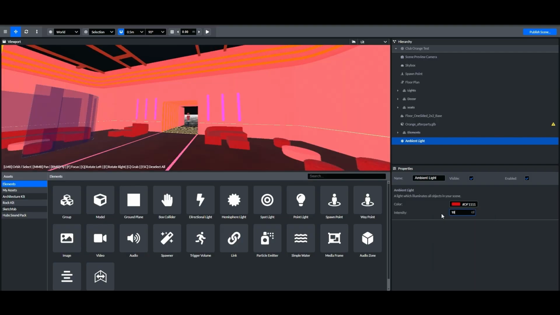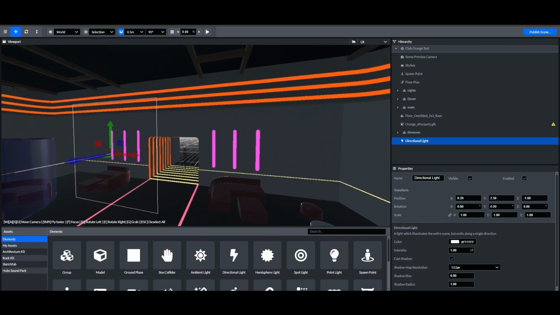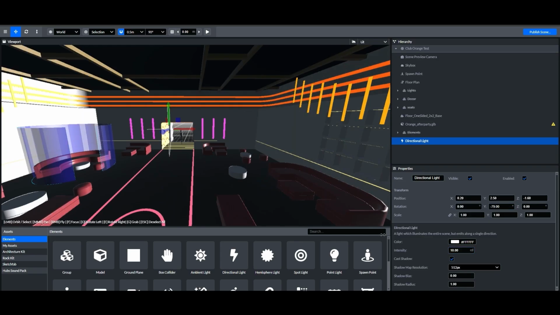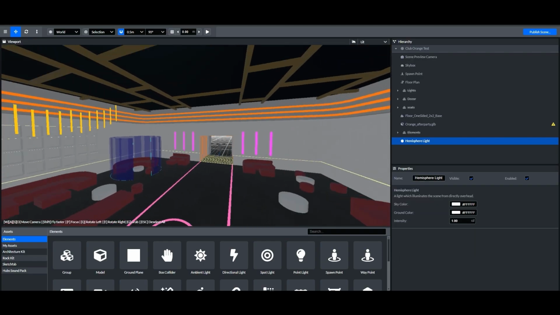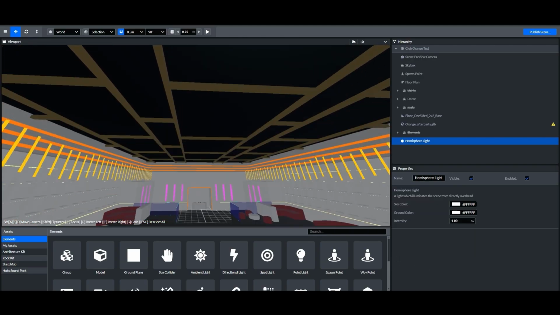Directional light. So let's drag this into the middle of the scene, so I can show you how that works. Let's bring up the intensity just so we can illustrate this. So from here, you can see as I rotate it, it affects one entire side of the model. This is an invisible bulb that is directly above this scene. I can play with the lighting here.